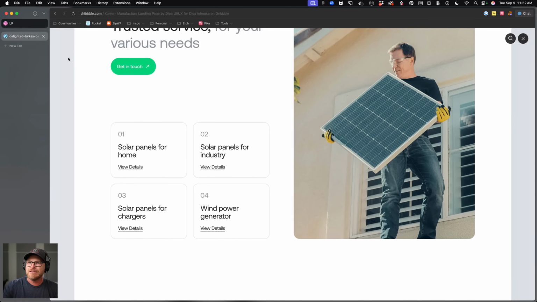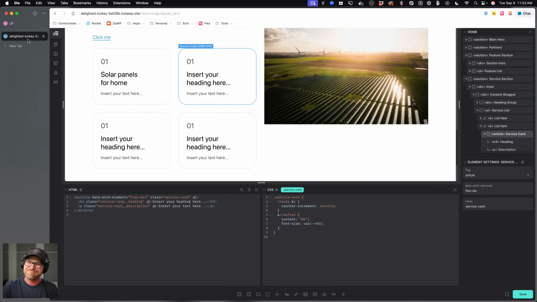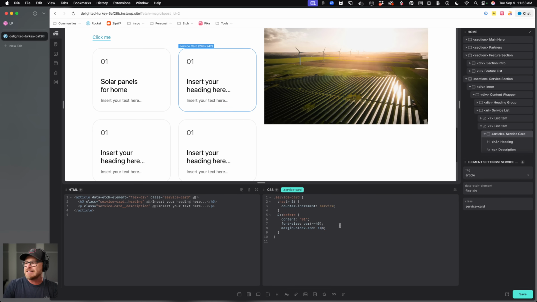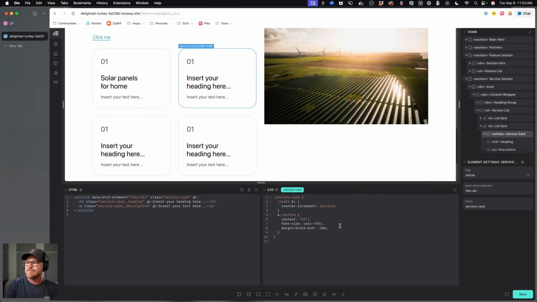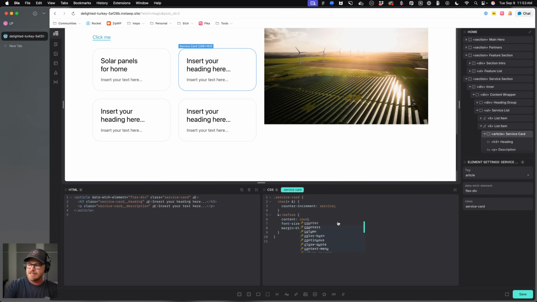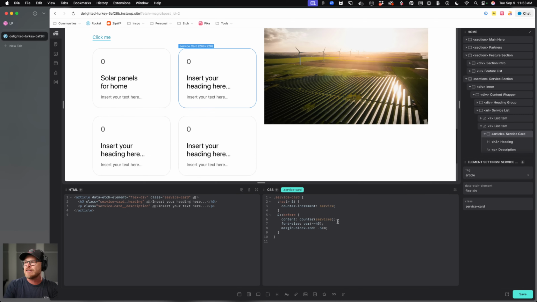That's for when you want zeros automatically produced, because what happens is when you get to 10, it's gonna say 0, 10, 0, 11. Little complicated, nothing we can't handle, just a little complication, okay? All right, margin block end 1em, bump that down, 0.5em, okay, something like that. That is looking good.